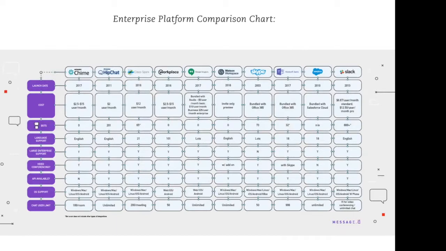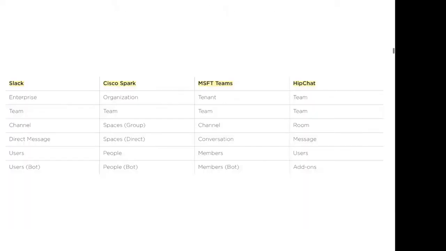If I could summarize the thing that I think is interesting, of all these different pricing points, Slack has about 1,200 third-party integrations in their app store. Some of their apps, if you go there, actually are broken. So their app store has probably more apps than are functional. But other than that, you have maybe 200 in HipChat. You have about 80 in Skype. Microsoft Teams is right about 30. Like Ben showed you, it's still very much in beta. And so there are developers that went all in on one platform, and now they're like, oh, we need more customers. How do we get on everywhere else? And that kicked off about a year, year and a half ago.